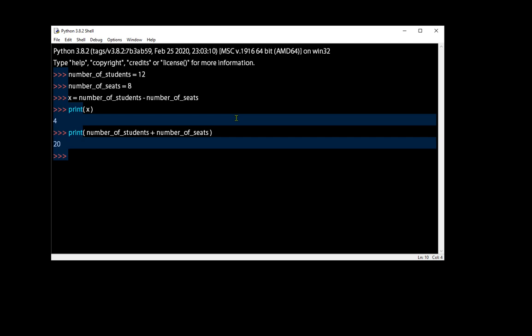Okay. So there's also one more thing I do want to teach you guys. So as you can see, we have number of students here, number of seats. Another way to assign variables is as so. So say we have the number of students, right? And now we're in a different classroom, and the number of students that we have is equal to, in this classroom, 20.